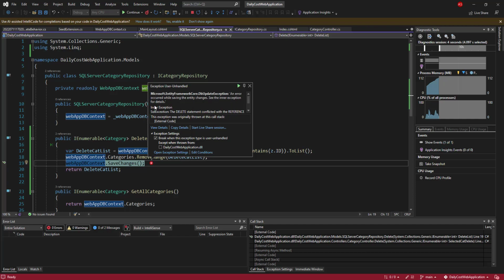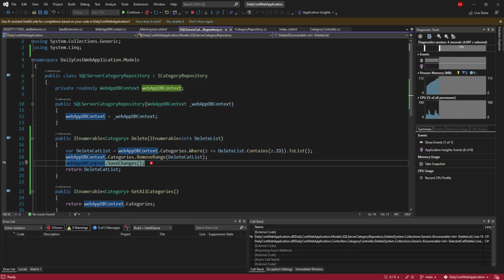See the inner exception, and the exception is related to the foreign key cost category ID. And as you can see, I'm not able to delete this record, and an unhandled error will happen.